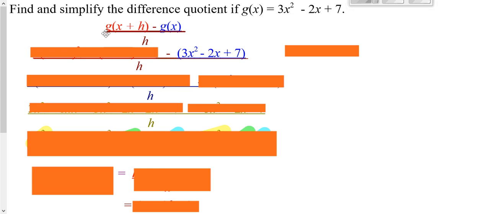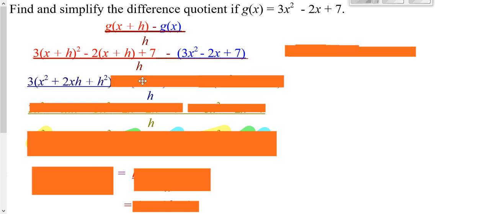Now, g of x plus h: my function is 3 times input squared minus 2 times input plus 7. So it's 3 times my input squared minus 2 times input plus 7. My input's what's in the parentheses, so I'm going to put x plus h for each one of those inputs. And it shows up in 2 spots, so I've got to put that x plus h in both spots. So now I could go ahead and work this out. I have an x plus h all squared, so that's an x plus h times another x plus h, so I'd have to FOIL that.